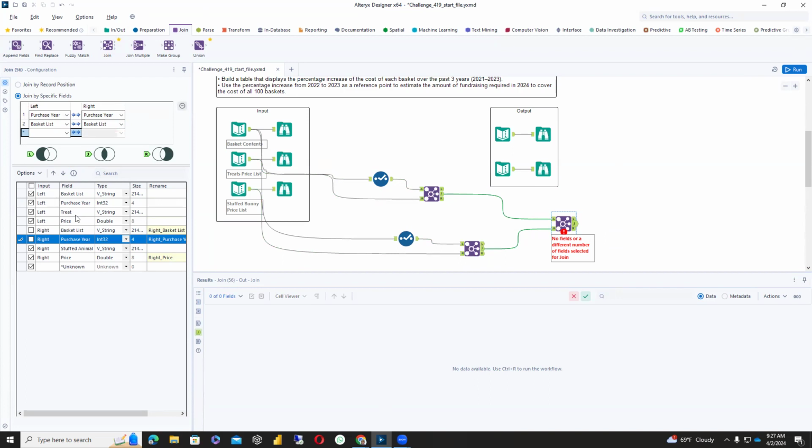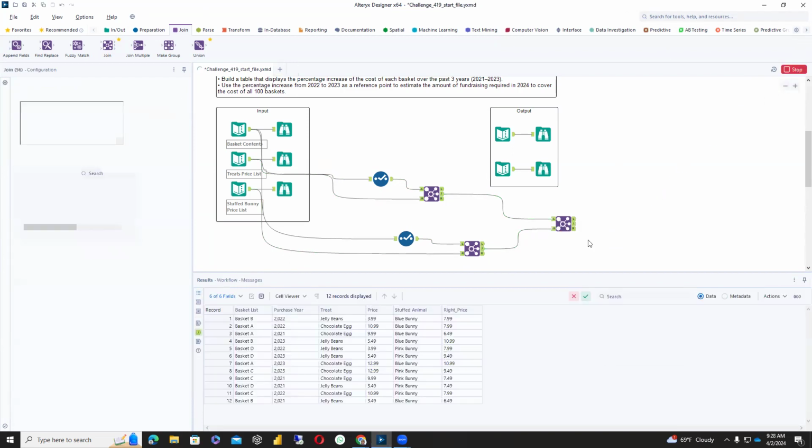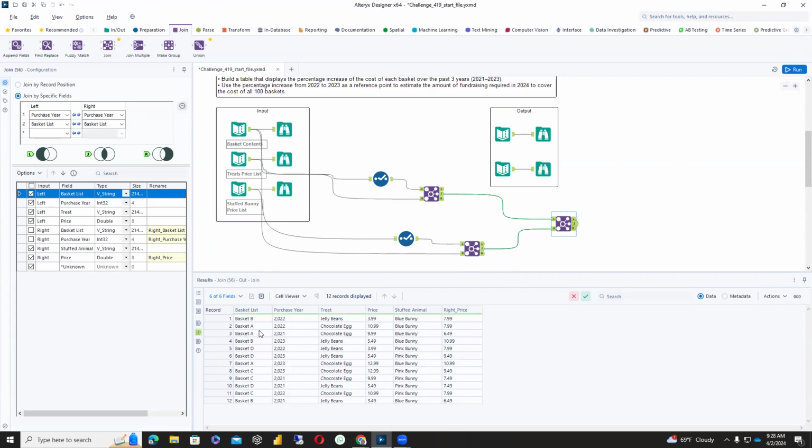So we're trying to calculate the price per treat, and we're trying to calculate the price per stuffed animal in each basket. When I run this, I have now basket B, year is 2020. It has a jelly beans in it, which is $3.99. I have a blue bunny in it, it's $7.99. And I'm going to just try to calculate the price for each basket. So when I put a jelly beans and blue bunny, what is the total price for this?